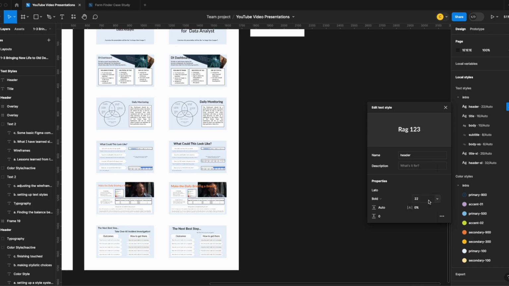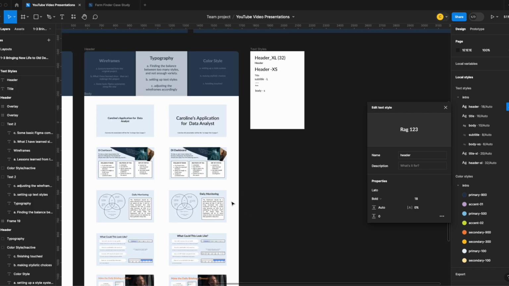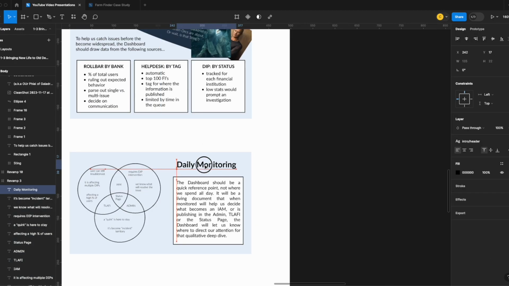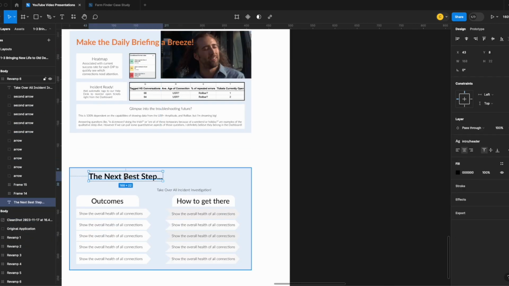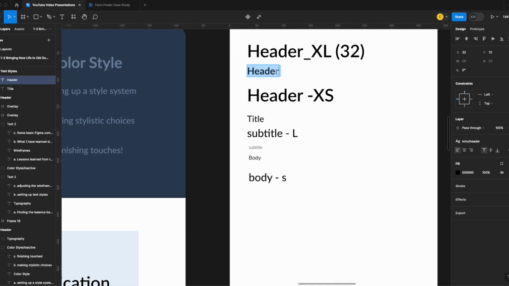What does 18 look like? This feels a little better. This is our regular header. And this is at 18. I already cut it in half. And now that means everything under here has to be less than 18.